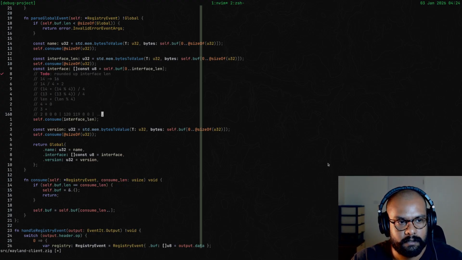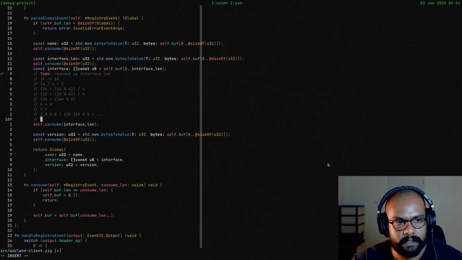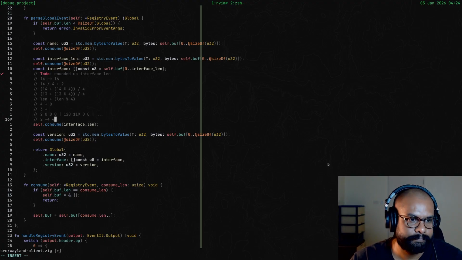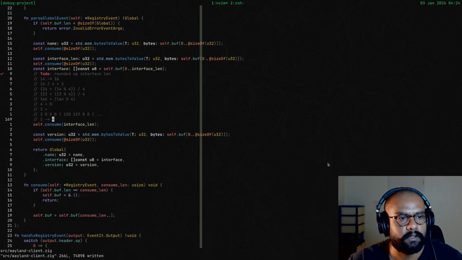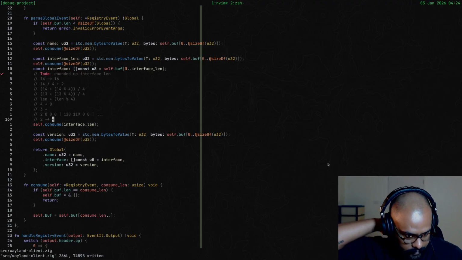That's what I understand. So when I read the string, if it's 2, it's not rounding up either. It needs to read the closest multiple of 4. That's one of the things I gotta do. And then I pass the error.